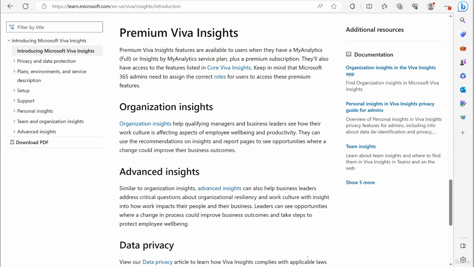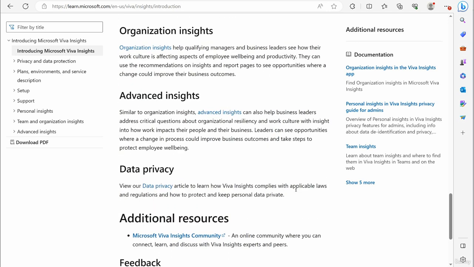Now this again is geared more towards your management to gather data related to their employees and staff in groups, not individuals. So you can't really gather specific details on any individual person, but it's more geared towards gathering as a group, and getting a feel for if you had a project going on and you were the project manager and you needed to get a feel for how's this project going, who's working on what, how frequently is my group in Teams and communicating and emailing back and forth and all of that. All right. Again, data privacy being a big part of this.